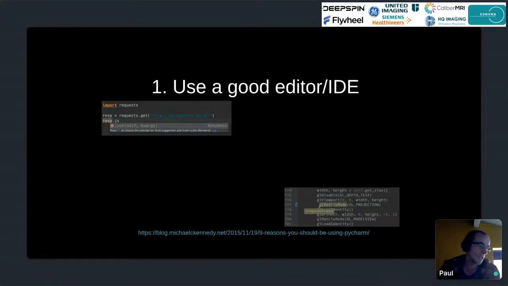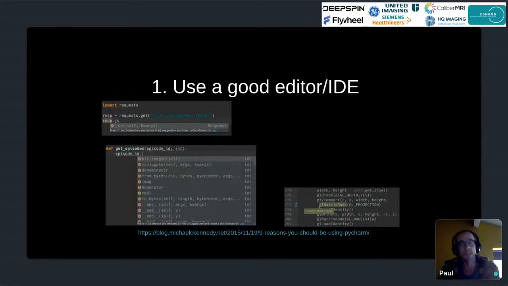And this example, again, is a little bit contrived because the completed method is JSON and it's so short that you could easily just type it out. But there are a lot of libraries which use really long function and method names, and code completion can be a massive time saver and will also reduce the chance of you making a mistake if you're alternatively typing out these long function and method names by hand.